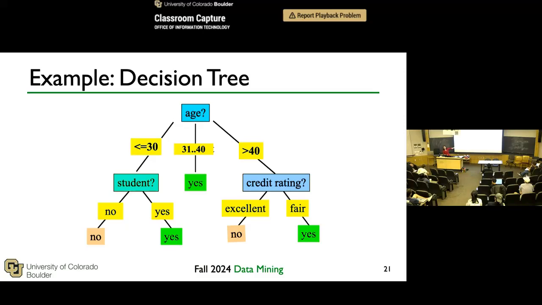For example, if I'm a new customer, I first ask, okay, what's the age? I have an age grouping, right? And then, for example, this person is less than 20, 30, sorry, in this case. And then I'll say, are you a student, right? And then if yes, I can already make a decision. So it's actually very simple to use this tree. This is a simple model, and it's very easy to use, okay? Question is, how do we do it, right? How do you actually take the training table and convert it into this tree, right?